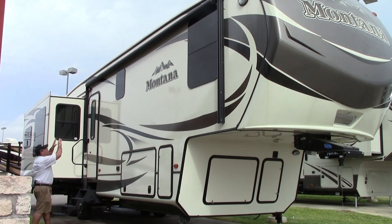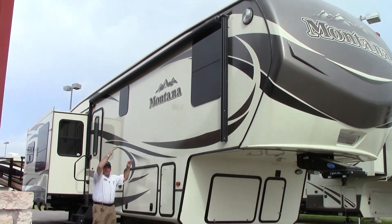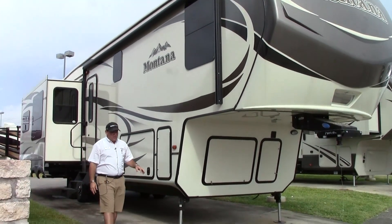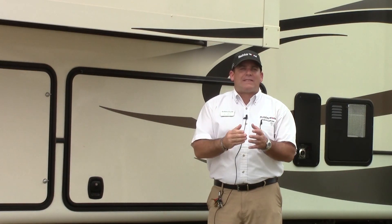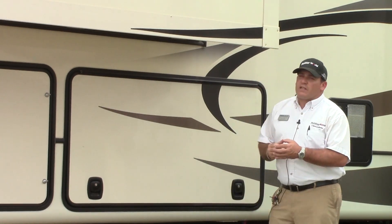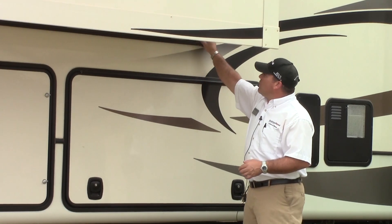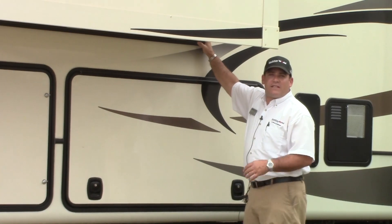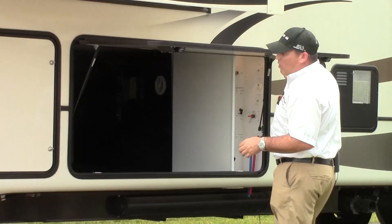Safety grab handle, nice big awning with LED lighting. If you look at how the curve of the roof rolls over, it really tracks over the roof very well, right down to your gutter system — it doesn't give a chance for any water to puddle up. The roof is crowned, so it'll come off really nicely. There's a reason why Montanas have been number one for so many years. Construction is probably the number one thing, as well as being a well-insulated four-season coach. You have many layers of bulb seals on your slide to keep weather and outside temperatures from creeping in.